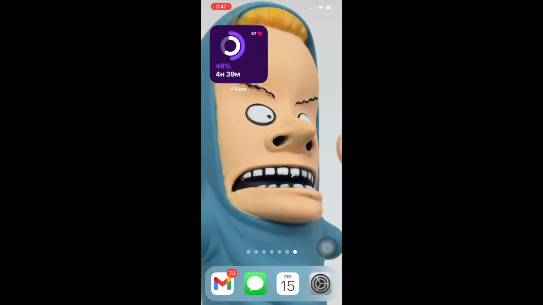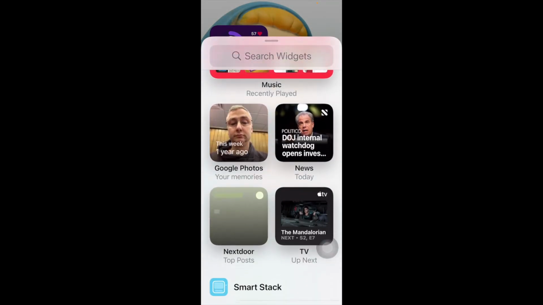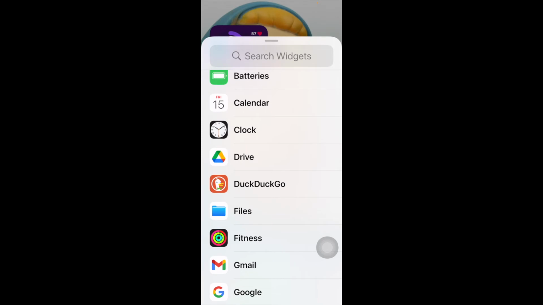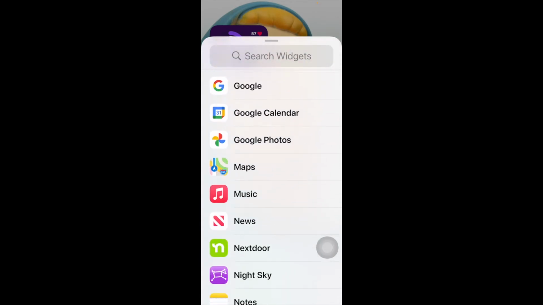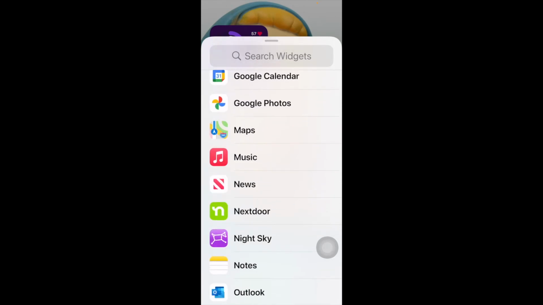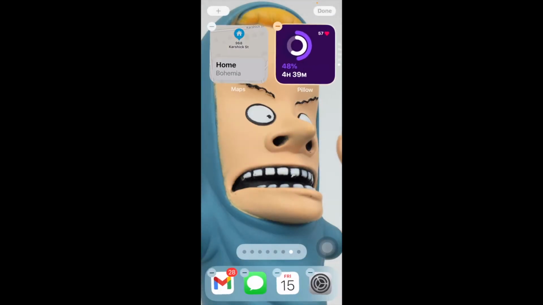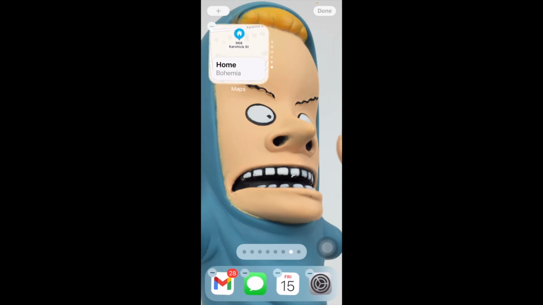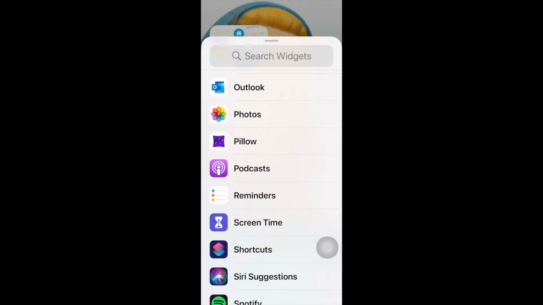So another thing I want to show you with regard to widgets is that there are some apps that are widget capable, and here is a list, if you scroll down in the widget menu, of different apps that have widgets. So let's say I wanted to add Apple Maps. I'm going to choose this size only because I can add it now here. And you don't have to add it. You can stack a whole bunch of them together, but you can also keep them separate as well. So we'll go here, and there's a whole bunch of them here.